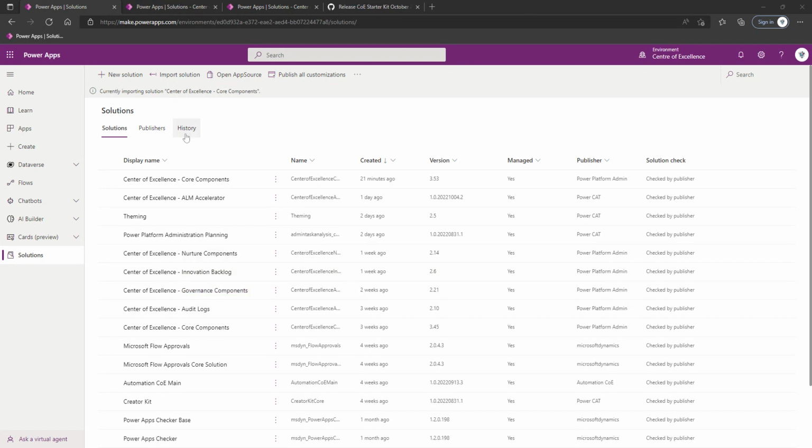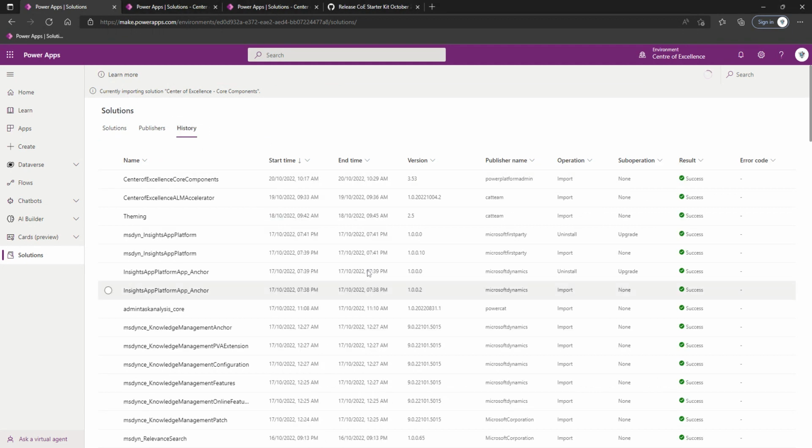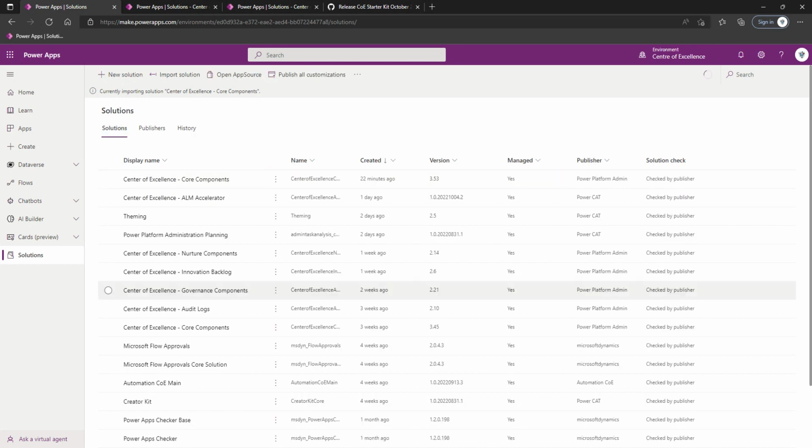Another thing to call out is that as part of this, you will actually have both the older version and the newer version of the solution temporarily side by side. This is due to the fact that it waits for a successful upgrade to have occurred before it ultimately deletes the previous version. So we will ultimately be left just with the 3.53. If we look at the history, it's still waiting a while for it to fully register the success, but it did take a fair while. And I'll probably leave it there then.